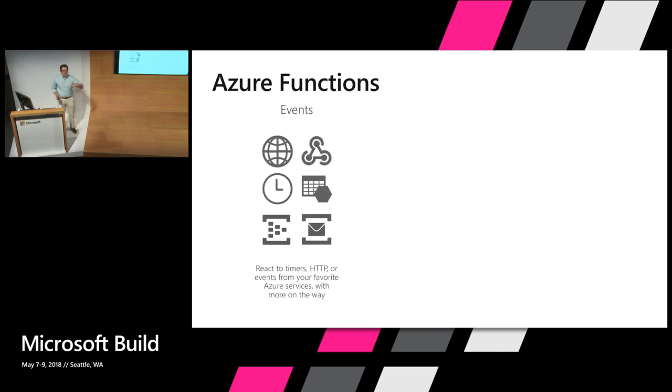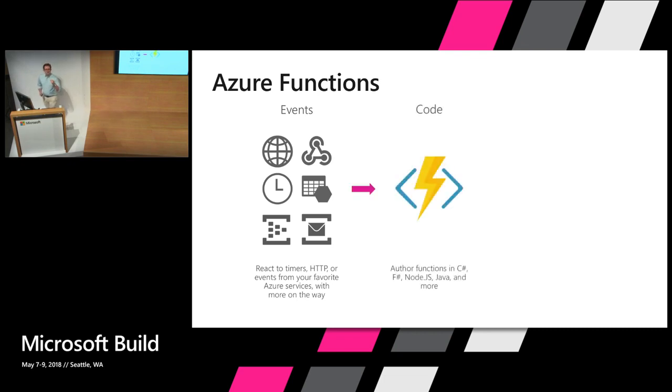When we talk about Azure Functions specifically, we're talking about taking a set of events, right? We're doing event-driven. That could be anything: HTTP, something in Azure, like uploading something to a blob store, a timer, or an event from the Microsoft Graph. Then we're going to run a piece of code, and that code could be in a number of languages. .NET, obviously very popular here this week, but also Node.js. We have Java support, Python's on the way, plenty of others.